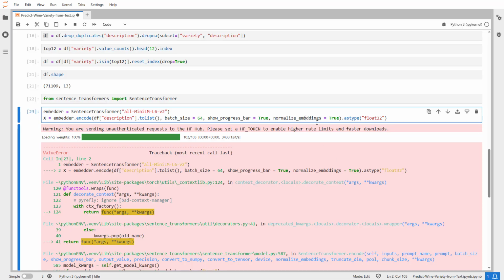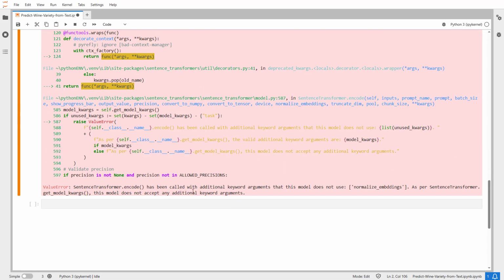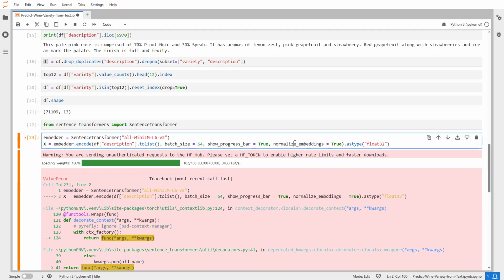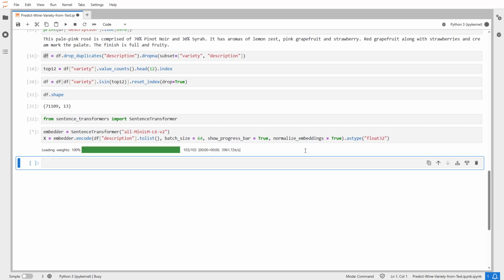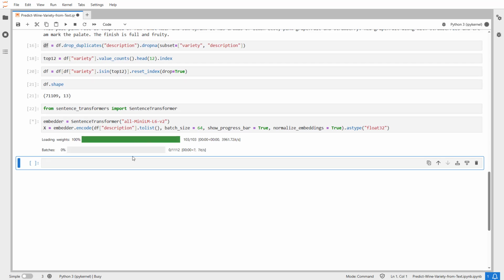Yeah, just a grammar mistake here. If you take a look, this model does not accept any additional keywords. You see, like here, I missed the E, so I'm going to try it once again with the correct embeddings. Now it's going to go between 3 and 1112.